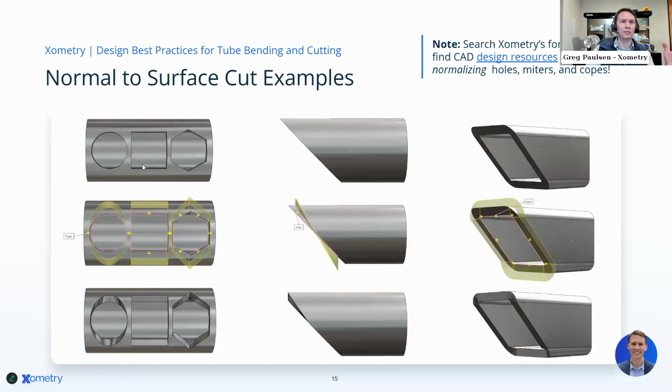I have some visual examples here to show what that looks like. But if you imagine I take this tube and I'm in my CAD design state, I'm extruding those shapes through, or extruding that miter as a diagonal, going through that round or that square tube. When we interpret that with a normal surface, what the machine's actually aiming for is that inner profile of that shape. So it's aiming for that hex. You can kind of see the pink here. It's aiming for that square. But as it's doing that cut to aim for the inner profile, the way that it's going to be twisting that bar towards that, as well as keeping that 90-degree, is going to give you more of a flared look if you look at the actual features from the outer to inner. But this could be good.